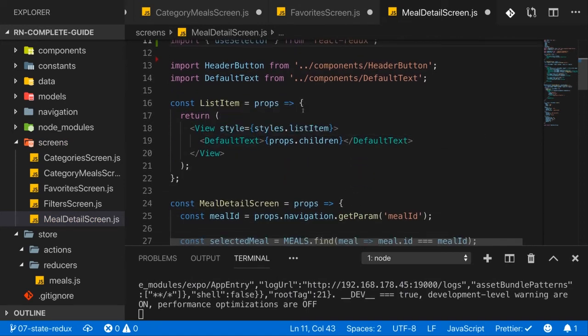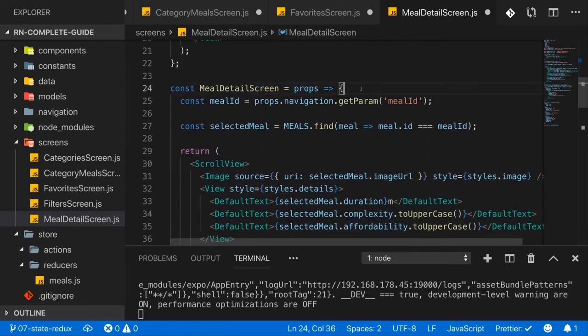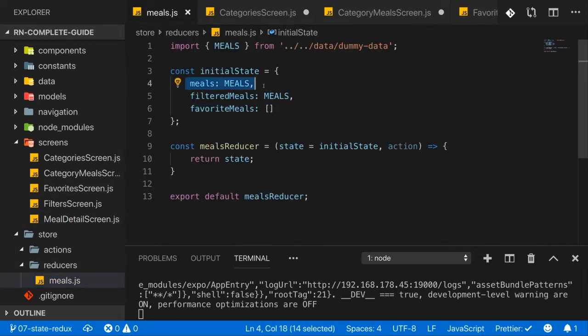In here we now have our component where we use our meals, and there I want to have an array with all meals because I'm trying to load a single meal by ID, and therefore my basis, my array in which I look for that ID, should of course be an array with all meals and not filtered, because I don't care about any set filters. Here I'm looking for a specific meal with a specific ID, and I want to get a full list of meals, and that's therefore where we will need this unfiltered meals list we're managing here.